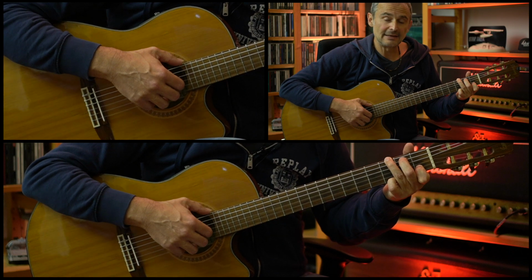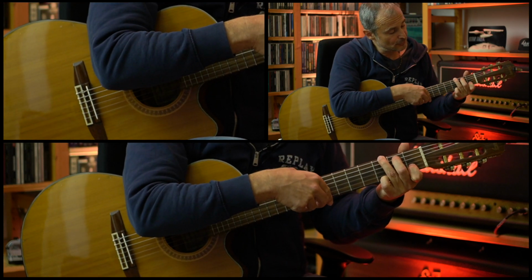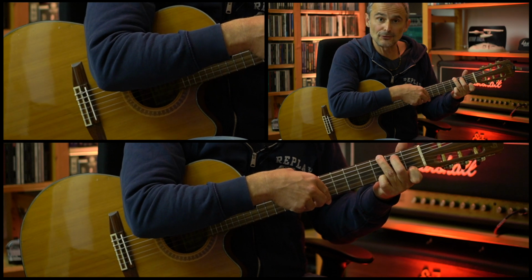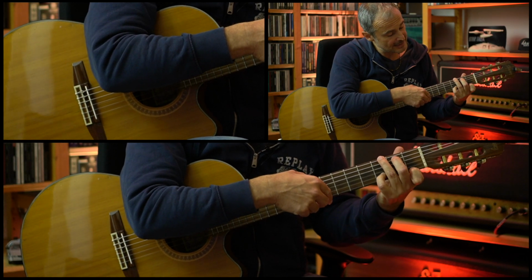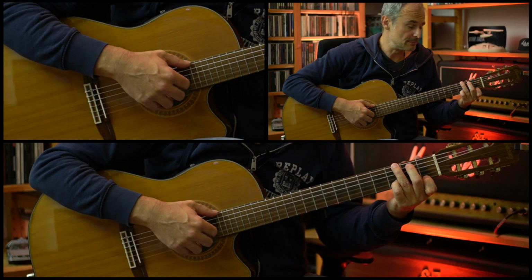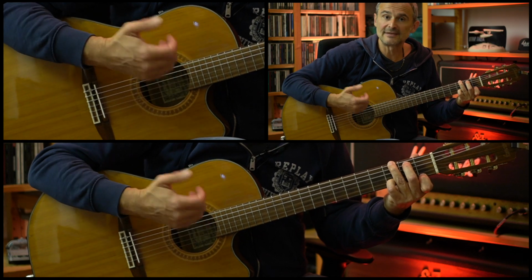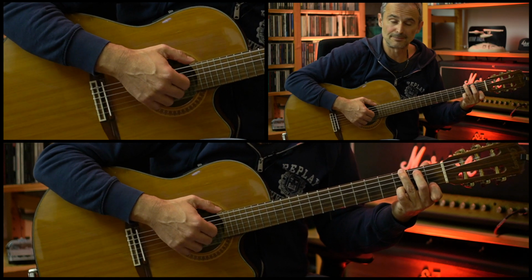And in the next bar we're changing these 2 fingers, so we move the first finger to the first fret of the high E string and the fourth finger to the third fret of the B string. And so we have a G7 chord to end this part.